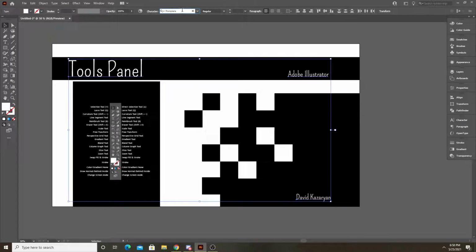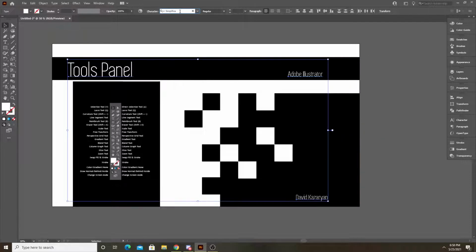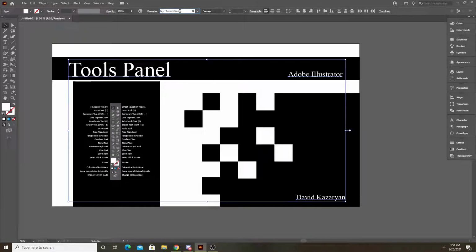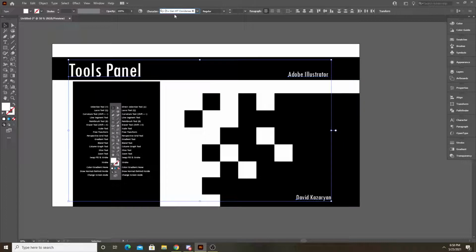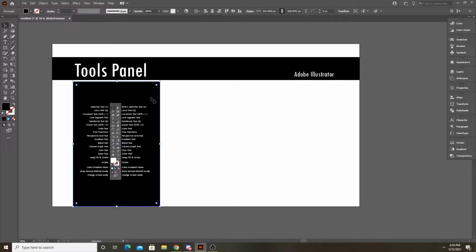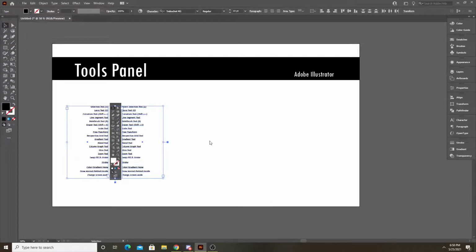Again, I'm using my mouse wheel to scroll through the fonts just to find a nice font. While I'm doing this, you guys try to think of a nice way to label it. Try some other stuff.